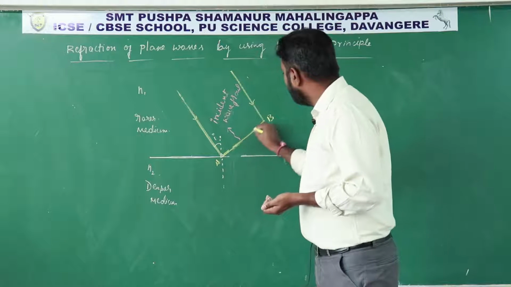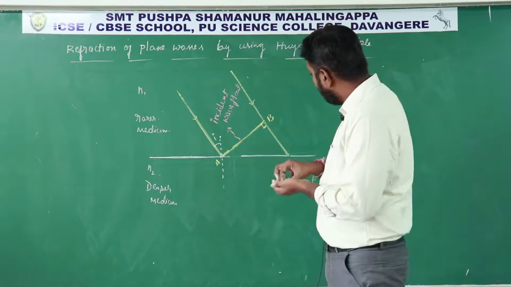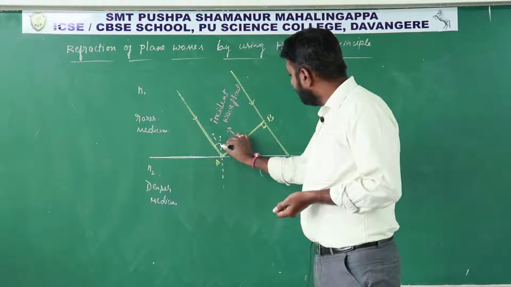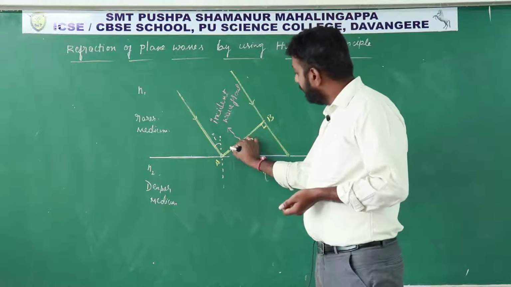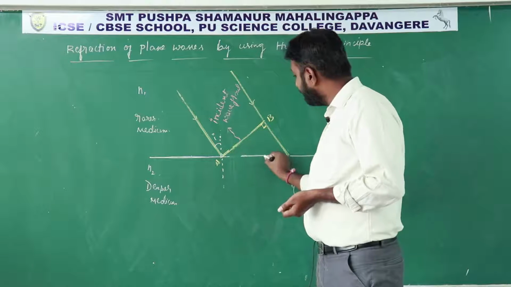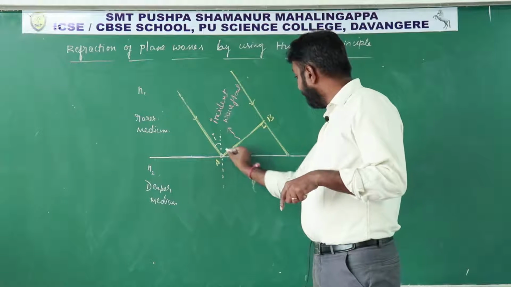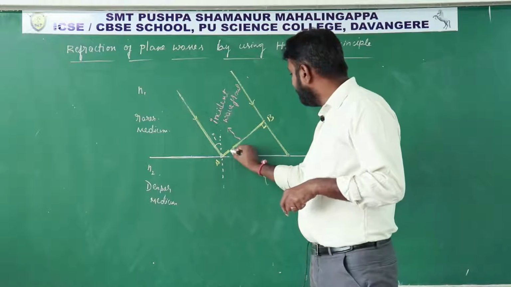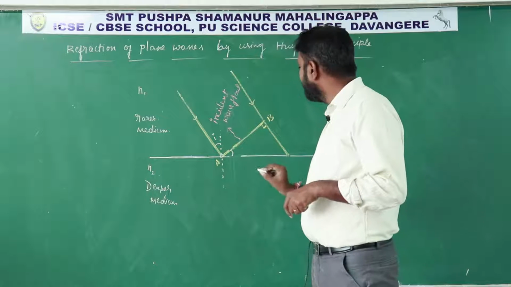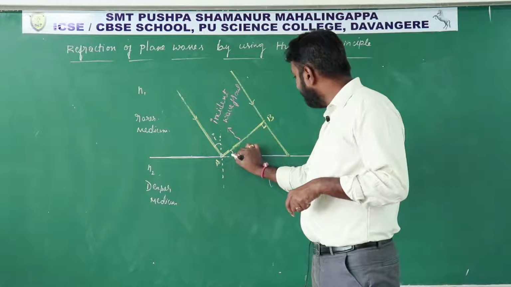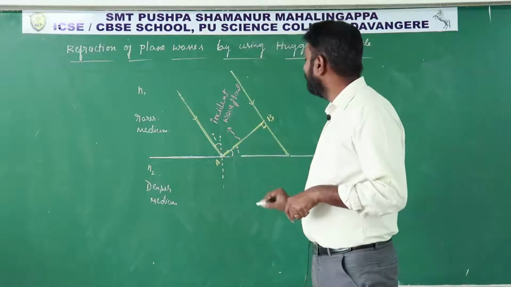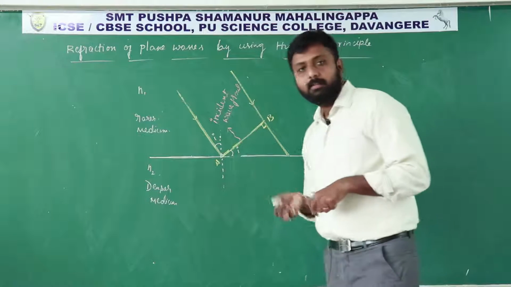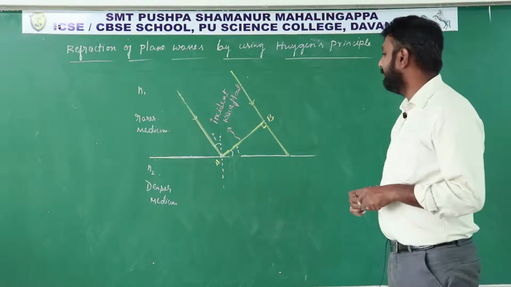And see the diagram carefully, this angle is i, so these two are perpendicular, then this angle becomes 90 minus i, then this dotted line and this surface, again the angle is 90 degree, isn't it? So this angle is 90 minus i means this angle becomes i. So from the diagram, observe carefully, you came to know that if this angle is i, this will also come to the angle i.